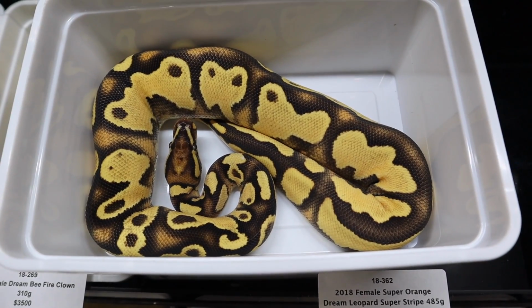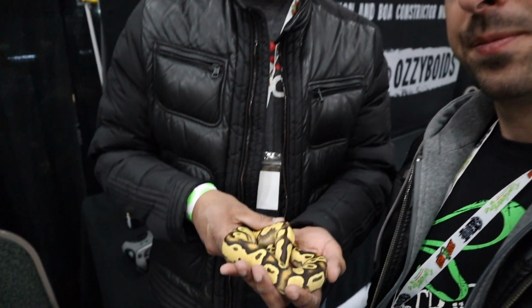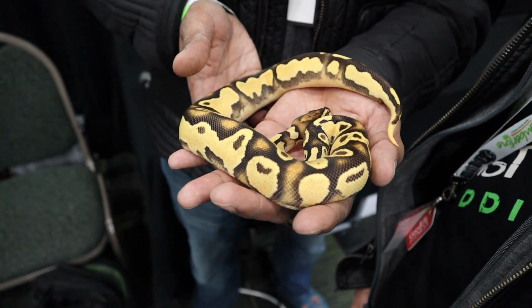I would love to breed this to a super OD yellow belly clown, or to make the clown freeways. Have you hit a visual clown freeway yet, or is it still in the works? No, I've never hit a clown freeway yet, but I have done a cypress Enchi freeway, and that's a beautiful snake. Ozzy, your freeway stuff is absolutely mind-blowing, and speaking of freeways, the 3rd snake you're going to show us is a visual freeway, right? Absolutely. All right, let's check that out, guys.